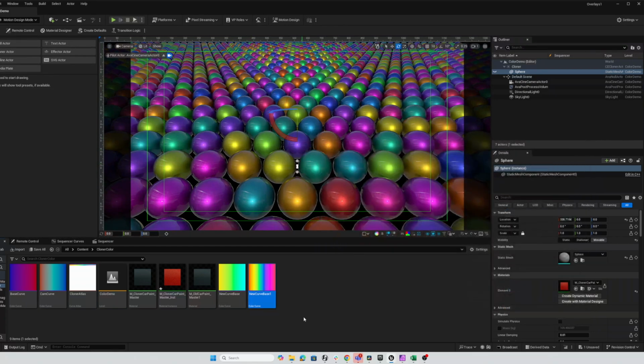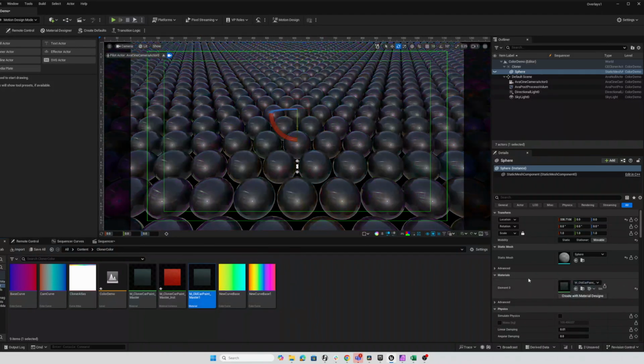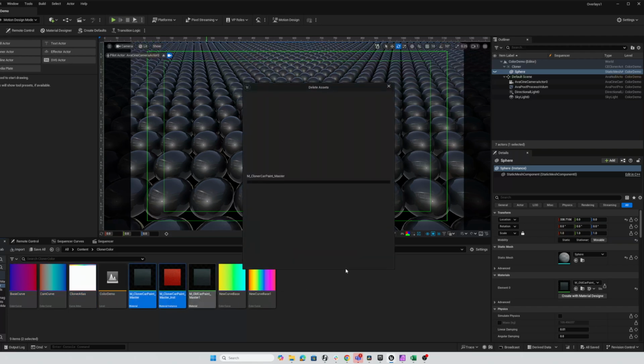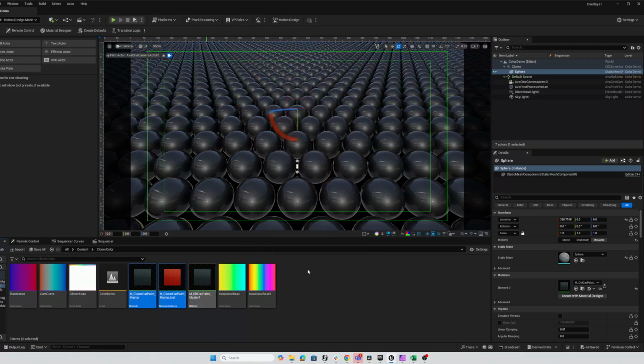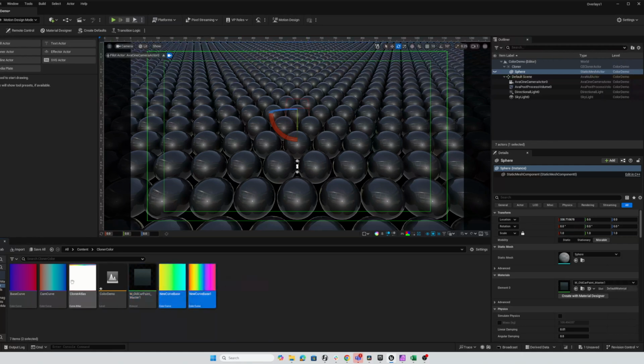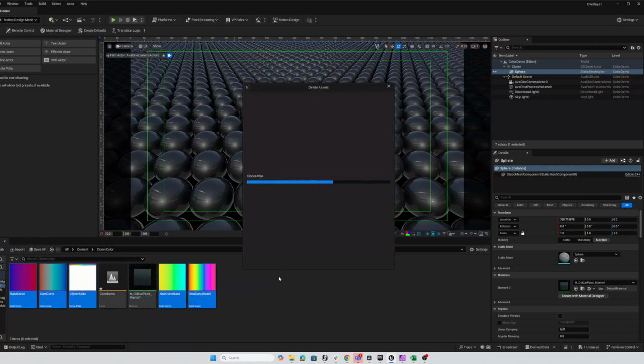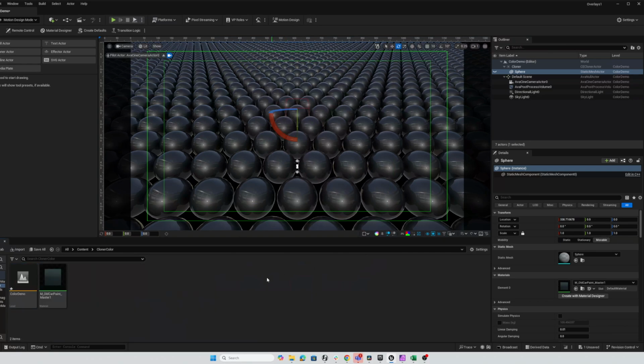So let's get into how we set this up. What I'm going to do to get back to the beginning is just start with this original car paint and apply that. So we just have a gray car paint applied to all the spheres right now. And Control S, save everything. And I will go ahead and delete everything else that's here. So I'll get rid of my custom car paints and also my custom color curves so we can build this all up from scratch. So deleting everything, and all we're left with is this original car paint.